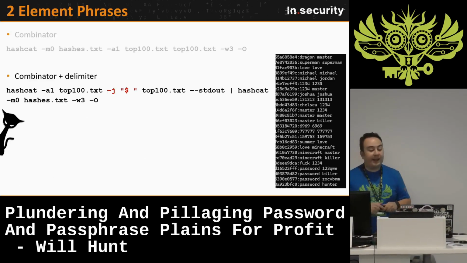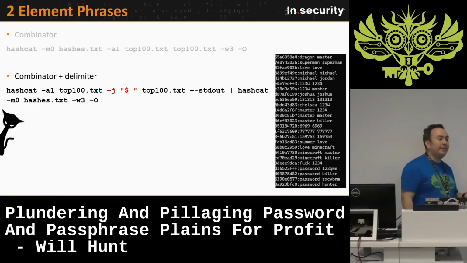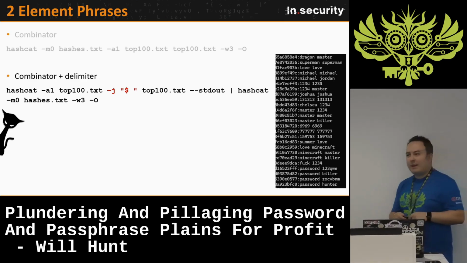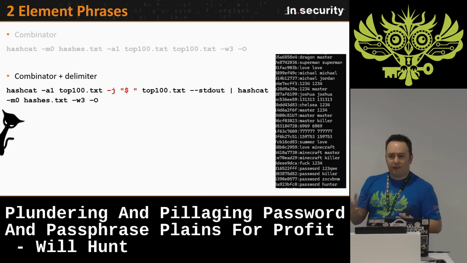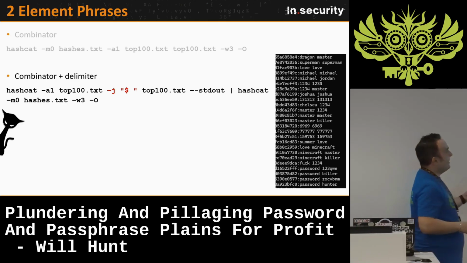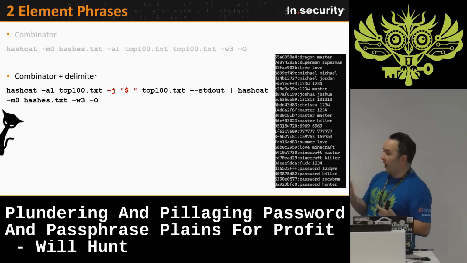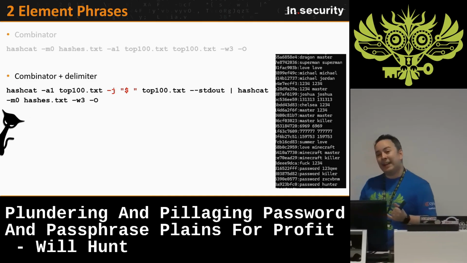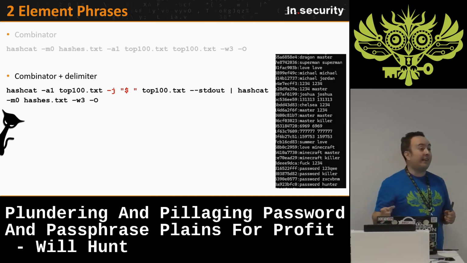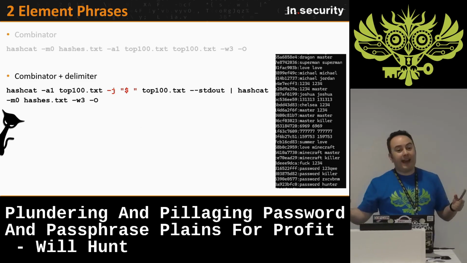Nothing untoward there. Right, let's start adding delimiters, because you know what? Adding delimiters helps. Lots of people use spaces, it's the main one people use, but commas, colons and things aren't uncommon also. We can just adapt the same command, add in a -j, so Hashcat allows you 2 single rule entries here, -j and -k for your left and right dictionaries, and the $space is append a space. So what we're doing is take the top 100, insert a space, and then add again top 100. Pipe that to Hashcat, business as usual.